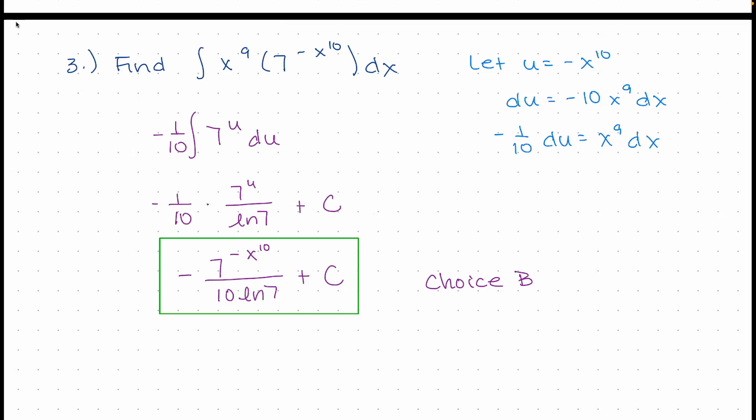The numerator in parentheses? The numerator is all one single thing. It's just 7 to the power of negative x to the 10th. Because it might look like negative 7, but even if it was written as negative 7, it's the same thing. Because remember, there's a difference between that and this. So either way, I don't need parentheses. Good point, though. Any other questions?